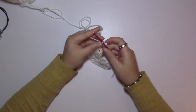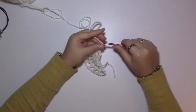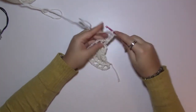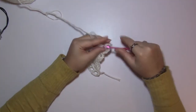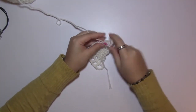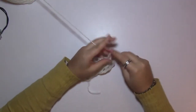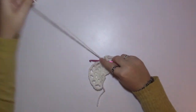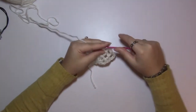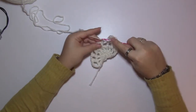For the next row, we're going to have three chain stitches in between each double crochet. So start by chaining six, and then we're going to double crochet, chain three, double crochet, chain three, and continue that all the way around.